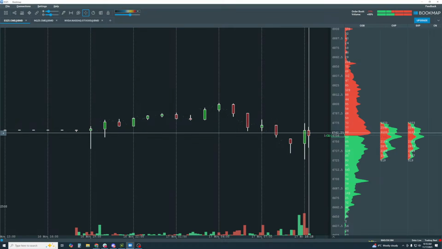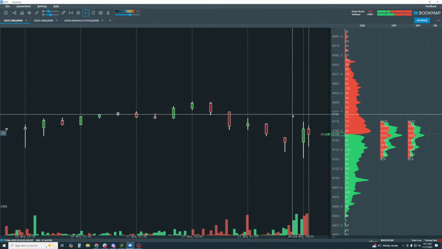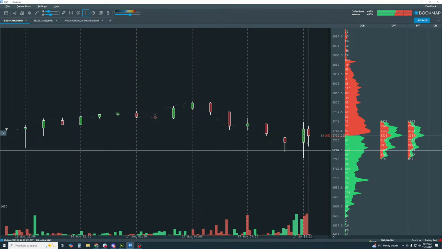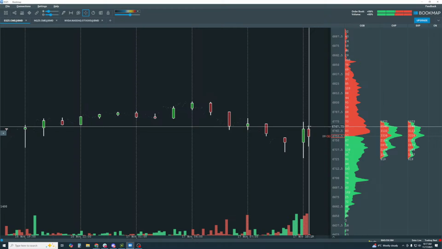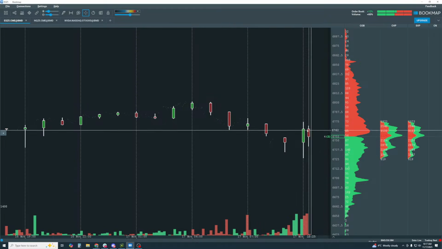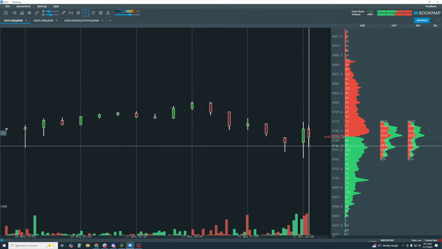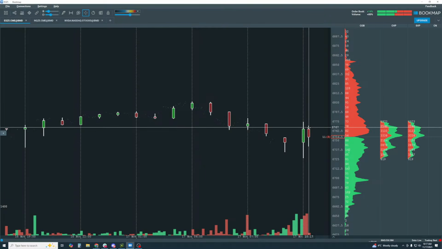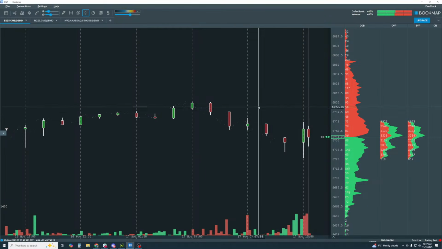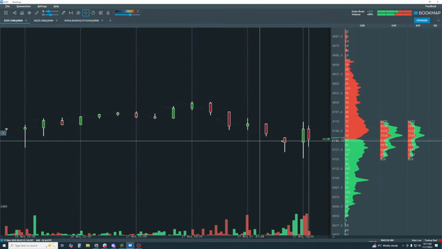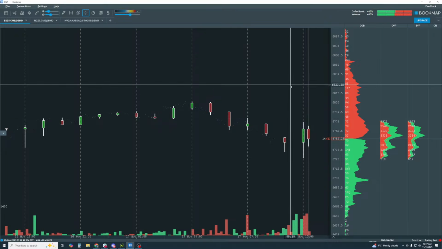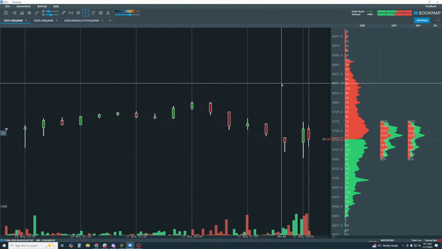Okay, interesting. So now we want to see if there's still more. You can see the pullback here back to 41, and we come right back up again though. Okay, and then we're seeing sellers come back in again now. All right, so I'm really curious to see if we get more buyers back up here on a retest, and then a potential breakout up into some of these areas up in here. Okay, and then I'd be looking for maybe this 6,800 as a potential swing to reach. All right, so that's kind of the bigger picture here, and then let's go through some scenarios, and then we'll look at the order flow.